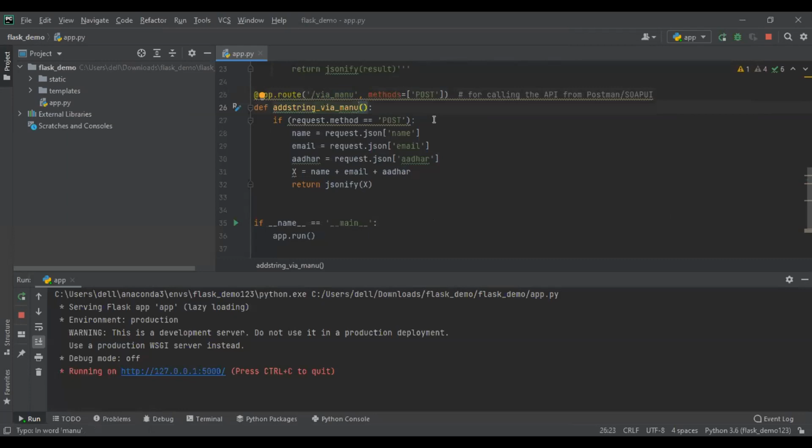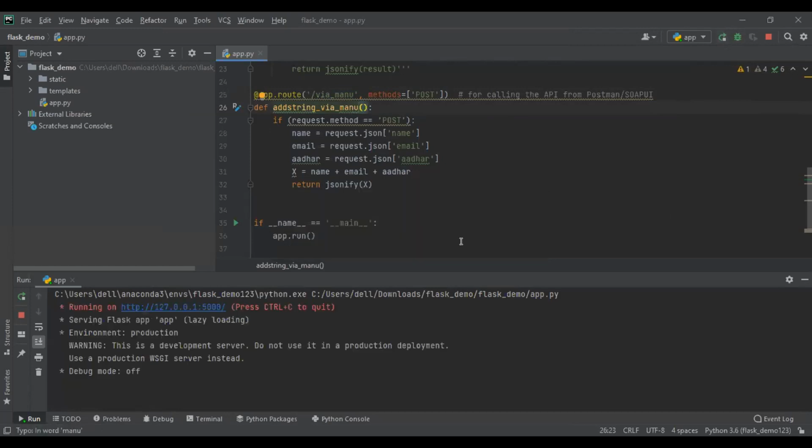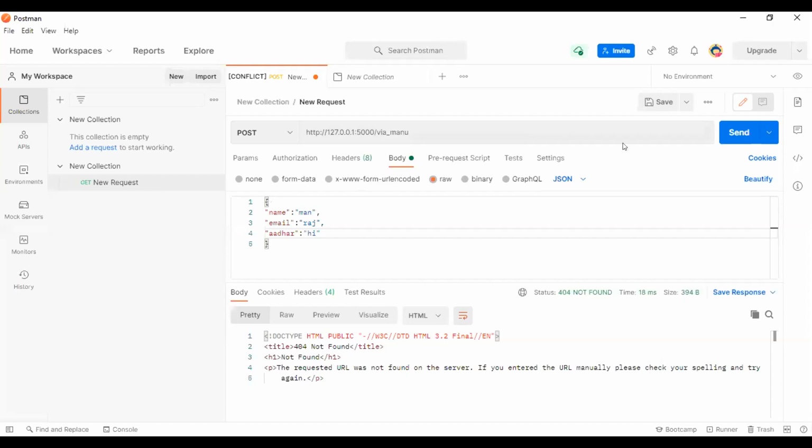This one? Yes. Now save it once. Wait. Control S, save all. Okay, and rerun? Yeah, now try to rerun. Stop and rerun. Okay, now I should go to Postman. Yeah, go to Postman. Earlier, I think it was not running. Now let's check, yeah, send it again.